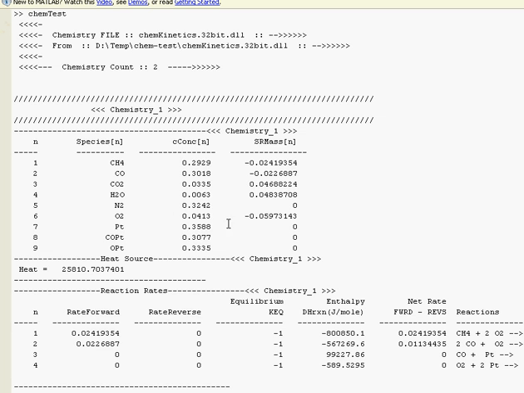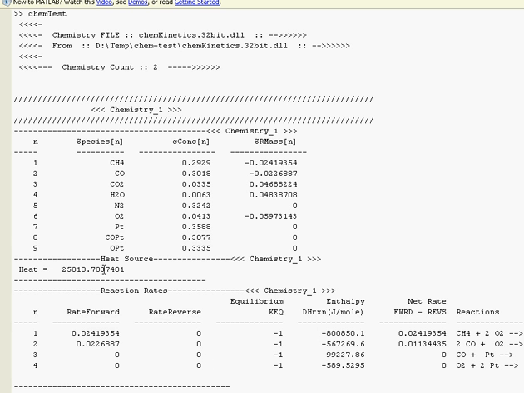For this case, the last two reactions have been set up with a rate constant of 0, so that's why the net rates are 0, but the heat of reactions are computed. These are the heats of reaction. All the reactions are irreversible. We put -1 to mean it's irreversible. And then the reverse rates are 0 because they are all forward reactions. So they are displayed in this place. The heat is displayed there, and the source terms are displayed there.